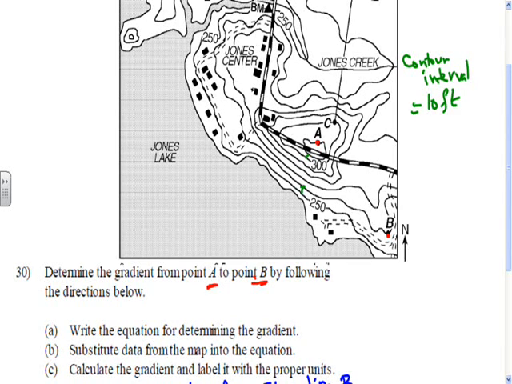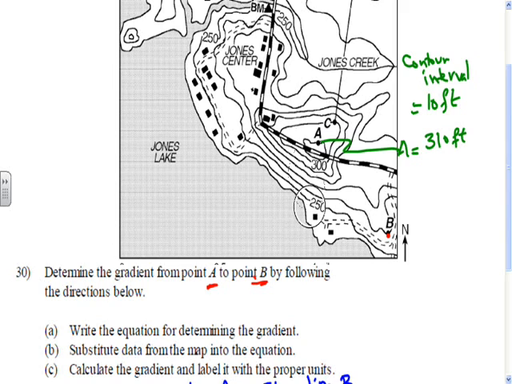So from one line to another is 10 feet. We know that this line right here is 300, so the next line must be 310. So the elevation of A is 310 feet. You might ask why you're going up. Again, if you look here, we have the lowest number here, so this is the highest number. If you go this way, you're going up. If you go this way, you're going down. Okay?